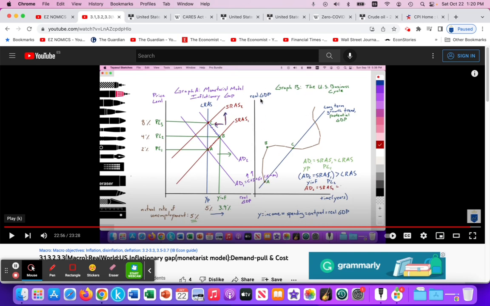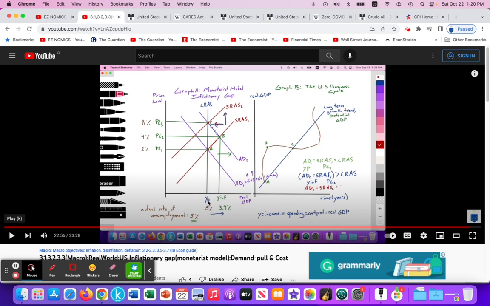The business cycle is measuring real GDP on the y-axis and time on the x-axis, and we see economies go into booms and busts, inflationary gaps, which we were illustrating here, and recessionary gaps. And if we collect the long-run average level of GDP growth over time, that creates our long-term growth trend, which is represented by the LRAS curve. And the LRAS curve also shows the average level of unemployment over decades. And in the United States, we could see that was about 5%.